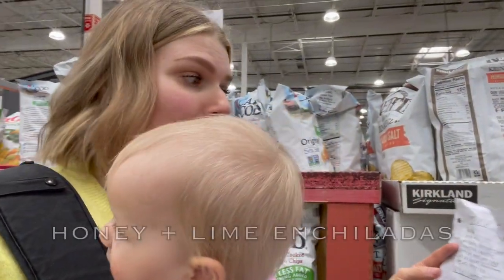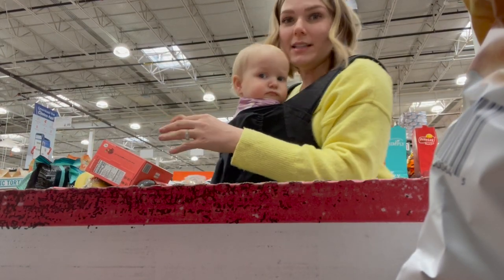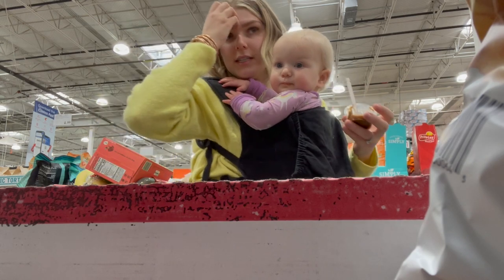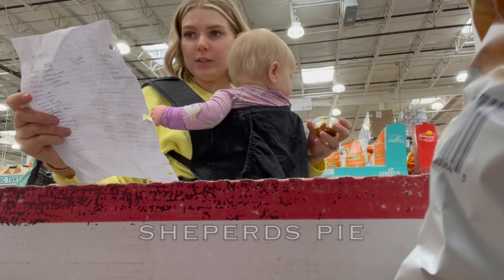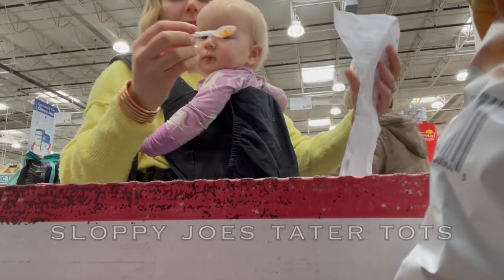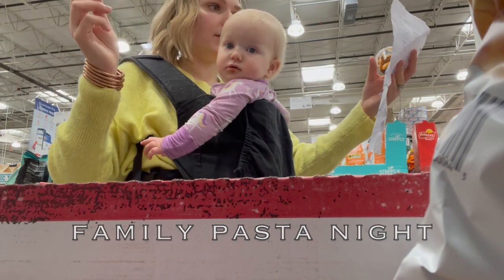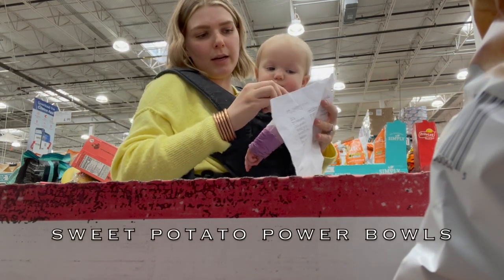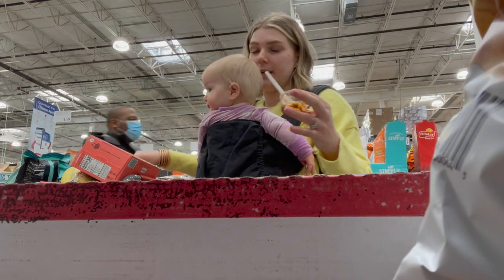We're also doing an Instant Pot beef roast with carrots and potatoes — getting the beef at the regular grocery store since we're running out of space. A shepherd's pie I already have frozen from a double batch. Pesto chicken sliders, sloppy joes over tater tots instead of buns, enchilada chicken soup, a pasta night with marinara and ground turkey, carnitas bowls, sweet potato bowls, and 50/50 burgers.